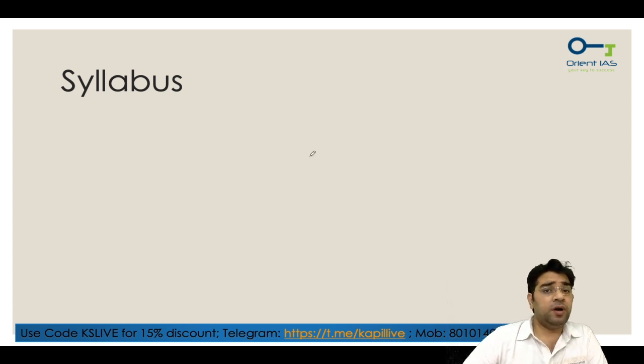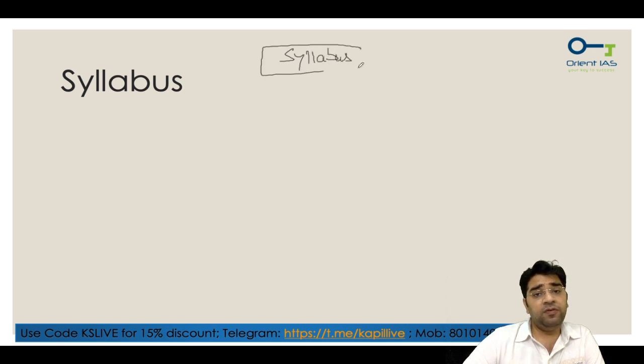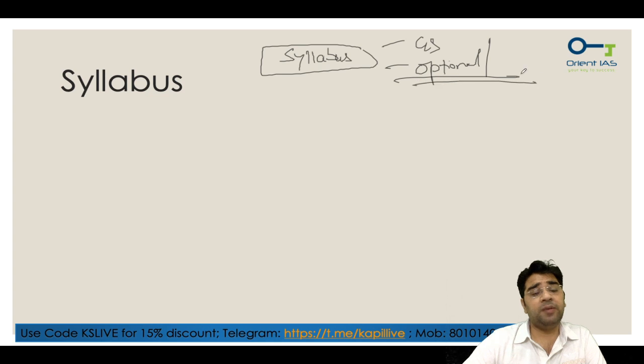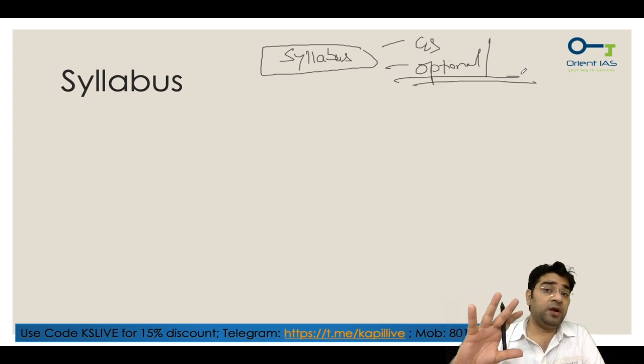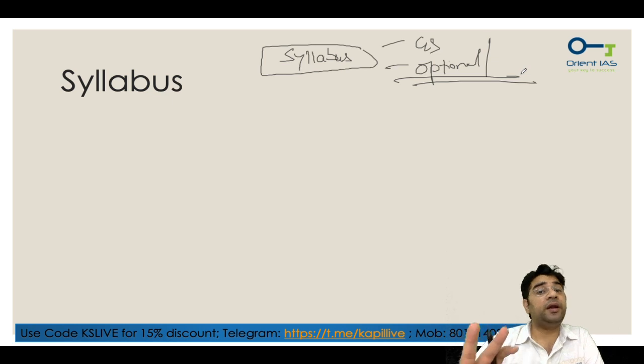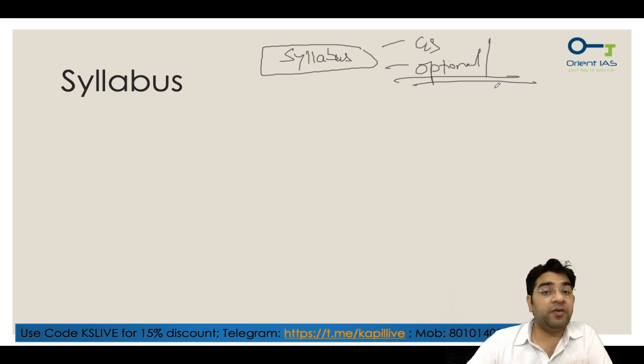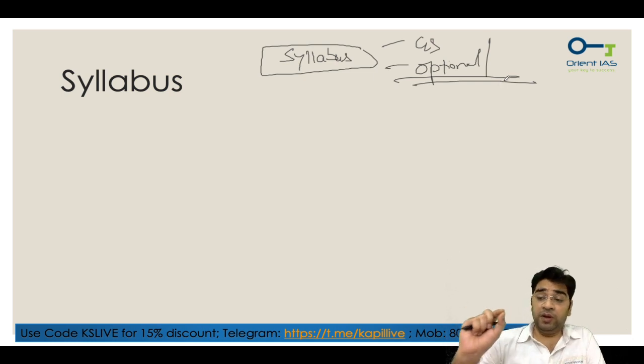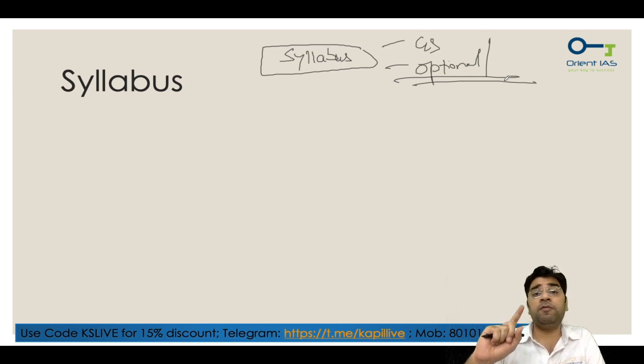Let me tell you one thing. The most important component of UPSC is knowing the syllabus. If you know the syllabus well, whether it is GS1, 2, 3, 4, or your optional, if you know the syllabus in totality, trust me, you will not require any current affairs classes. You will not require the answer to the question, what to read in the newspaper. Because if you know the syllabus from head to toe, point to point, you will be able to figure out the important components of your preparation. You will be able to figure out what not to study.